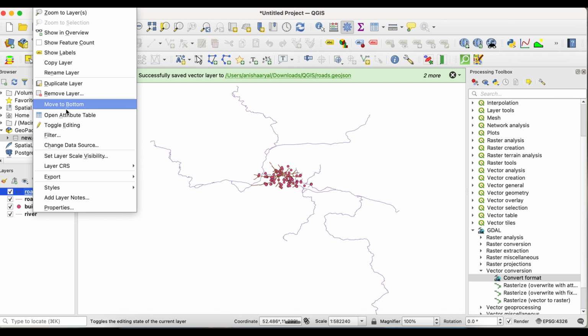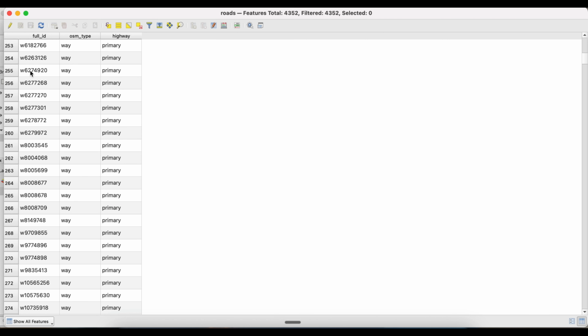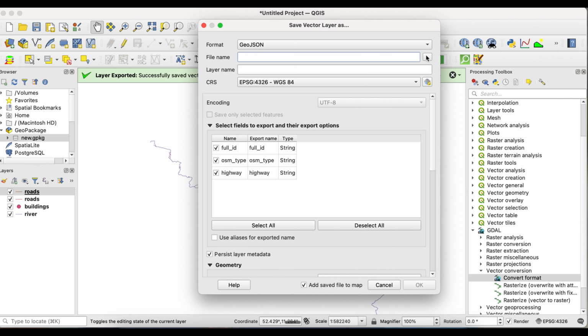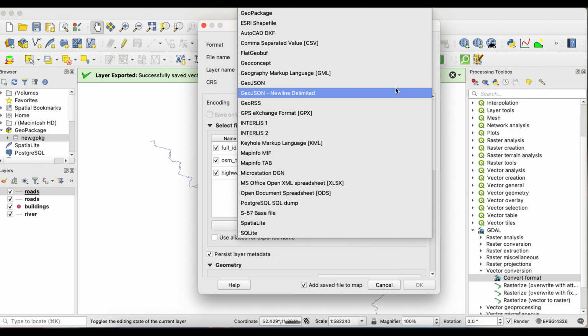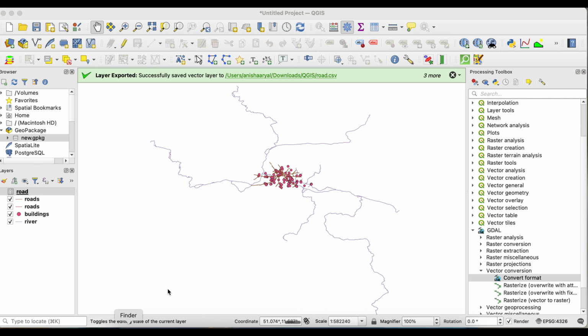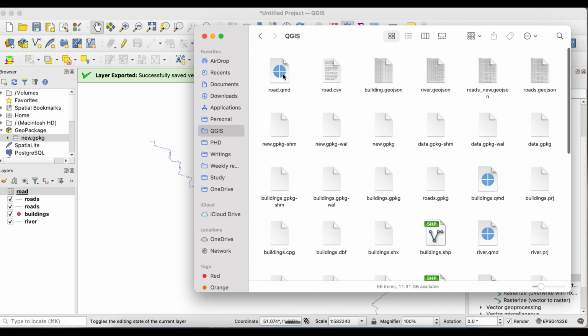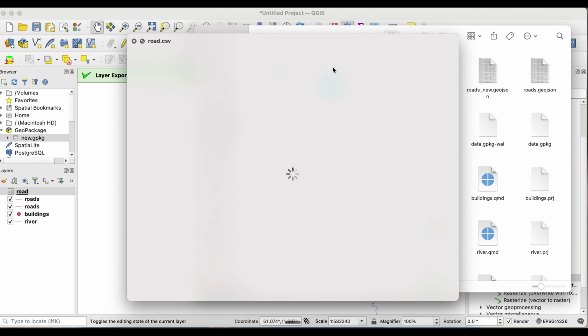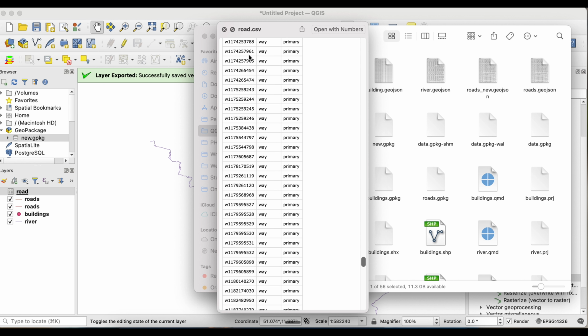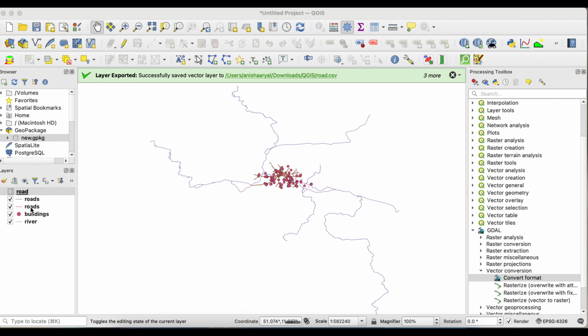You already know that your vector files have an attribute table which stores information about your shapefiles. If you want to share this attribute table with someone who doesn't use GIS or use it for non-spatial analysis, then you may need to convert it into CSV, an easy file format that can be opened in Google Sheets or Excel. We use the similar Export As and Save Features As option and choose CSV, comma separated value, as the file format. The converted CSV file stores only the attribute table and not the geometry structure of your shapefile. As you can see, the CSV file and the attribute table of QGIS that we visualized earlier are the same. If you want to create CSV from all the layers, you can run as a batch process.